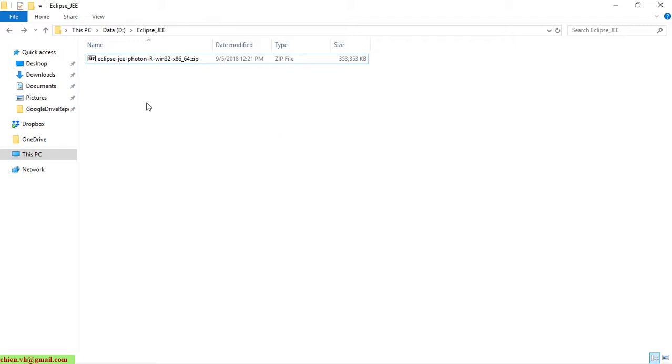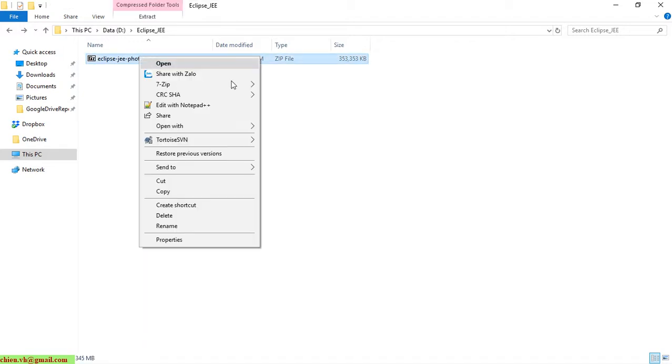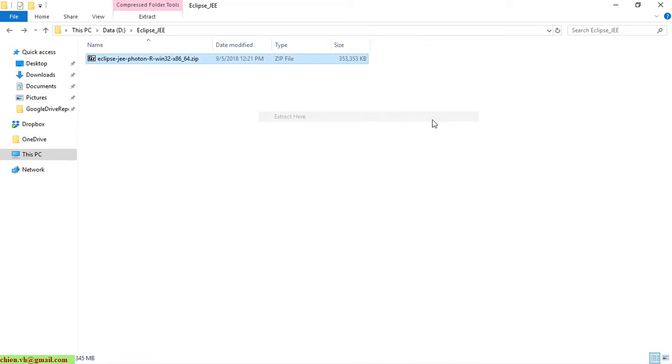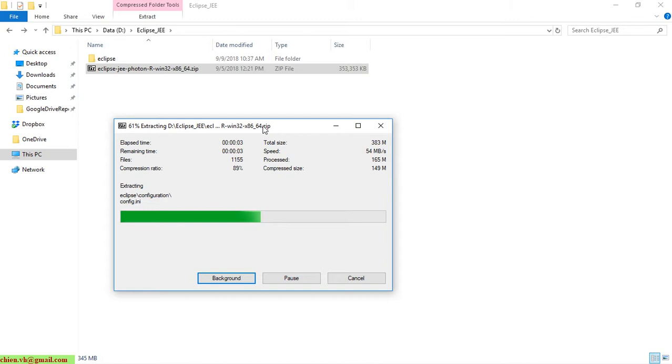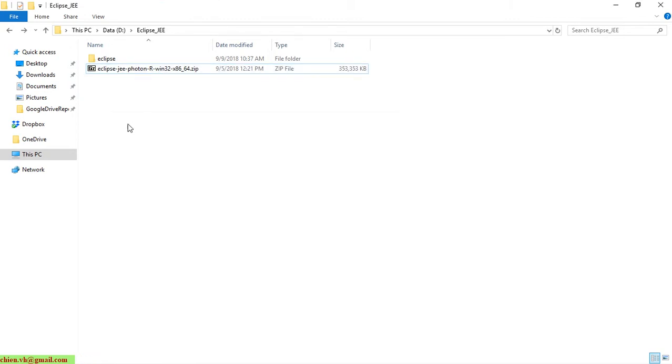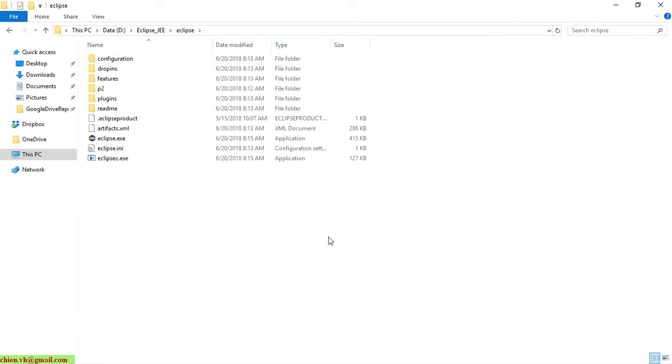Here I will go ahead and extract it. Okay, cool. We have an Eclipse folder. Inside this Eclipse folder, you click on eclipse.exe. Double click on this to open.